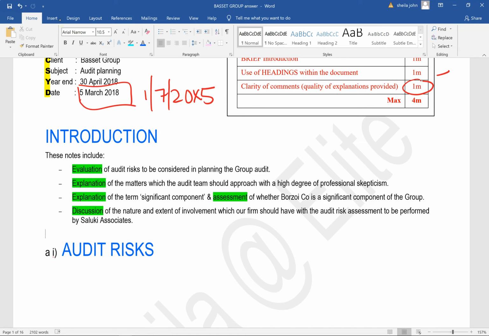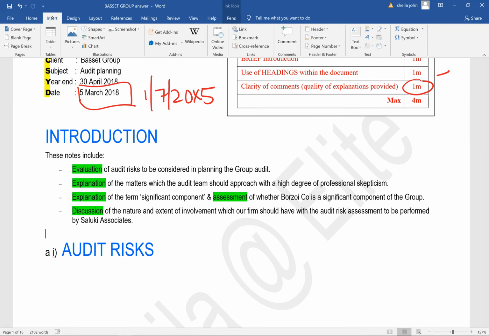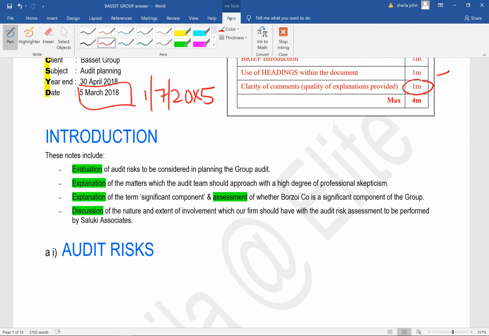I find that when students do it in an essay format, all those 4 points in the requirement of the question are all sort of mashed up together, and there's a tendency for them to just put down 2, and then the other 2 they tend to forget. So I've told my students to do it in the form of bullets here, but making sure that they put down a proper introduction. Okay, and I think that's fine.